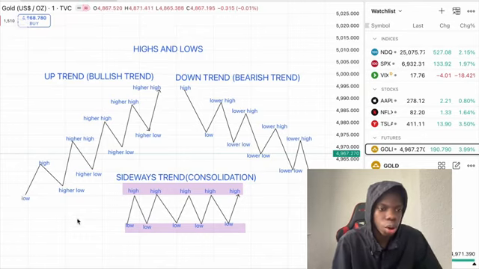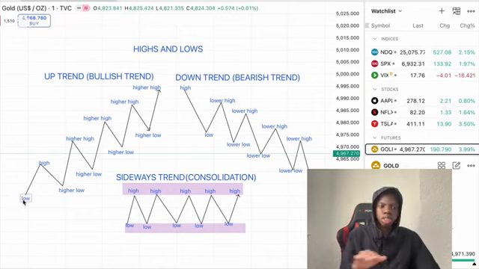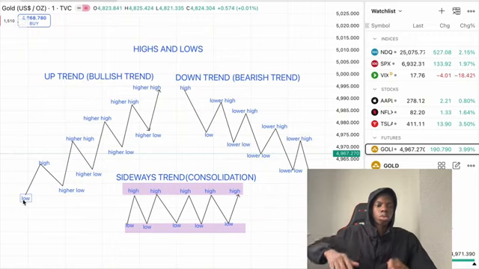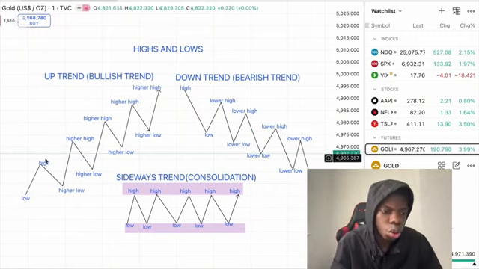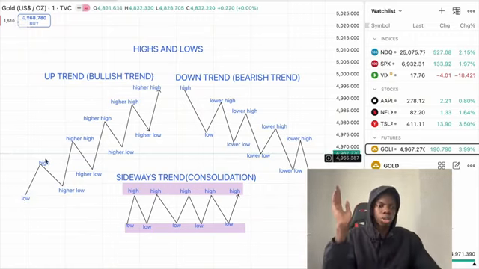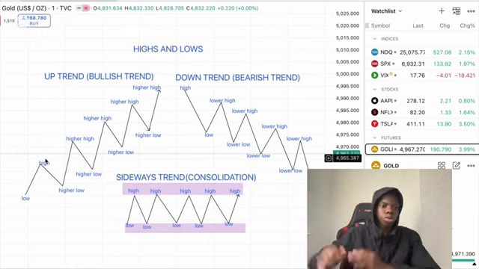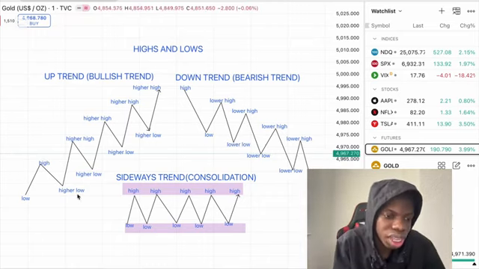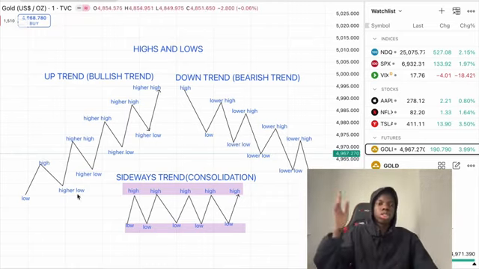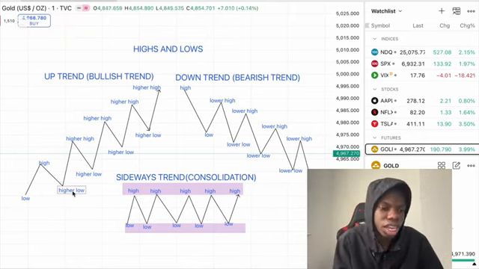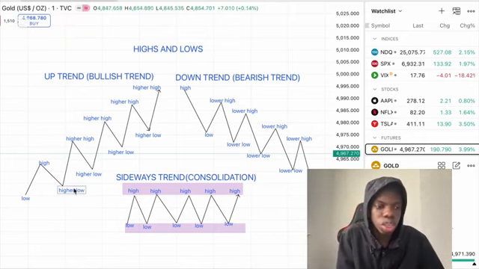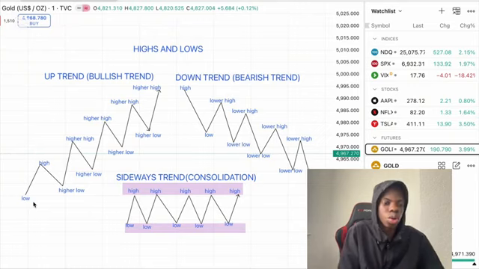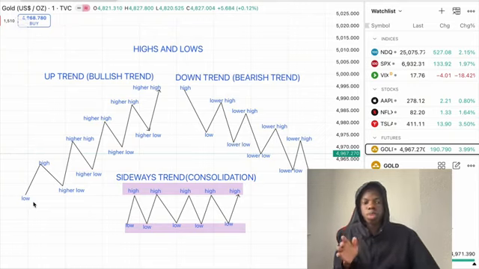So firstly, on the uptrend, we have a low. That is the baseline. So now it's time for us to build a trend. We have the low and the high pointing up, from low to high. We're about to go higher. Now the higher low, since it can't go on a straight trend, let's build something up. We have to make sure that this higher low is higher than this previous low. That is what we call a higher low, higher than the previous low.